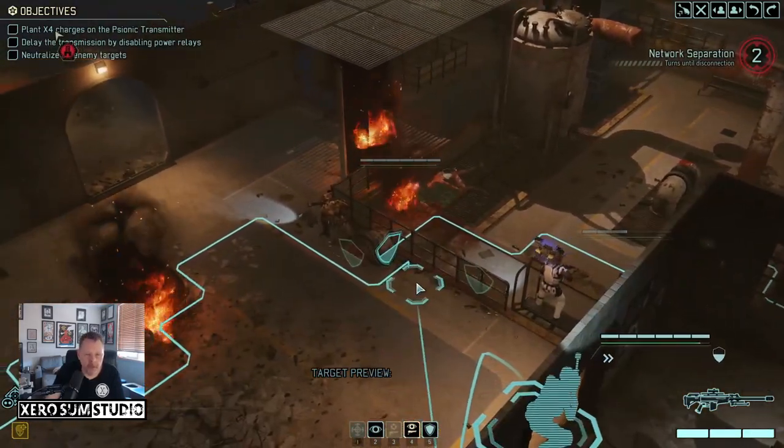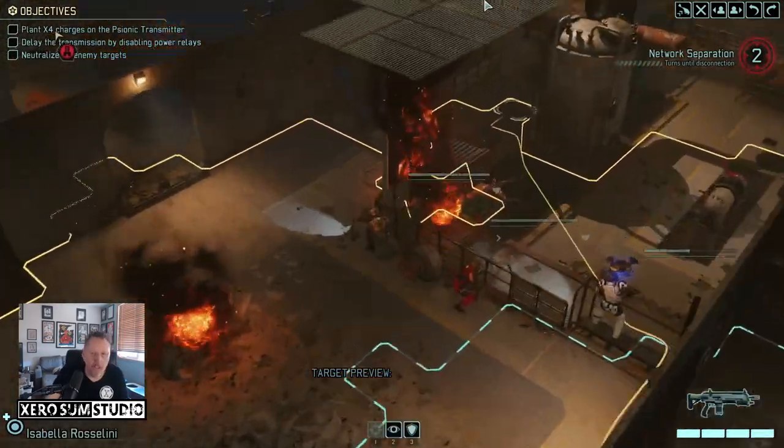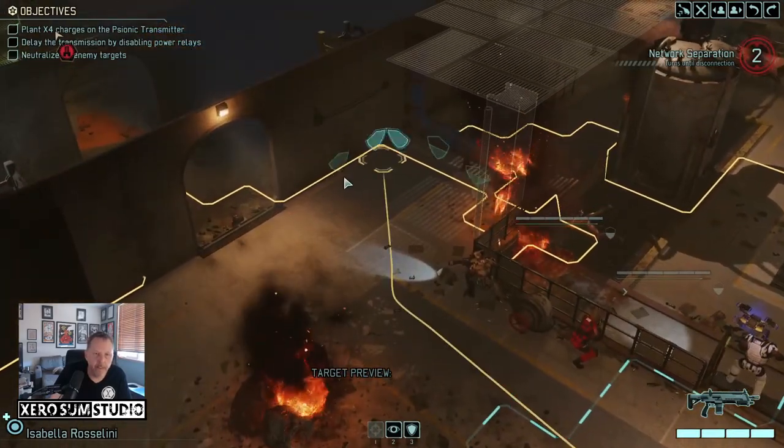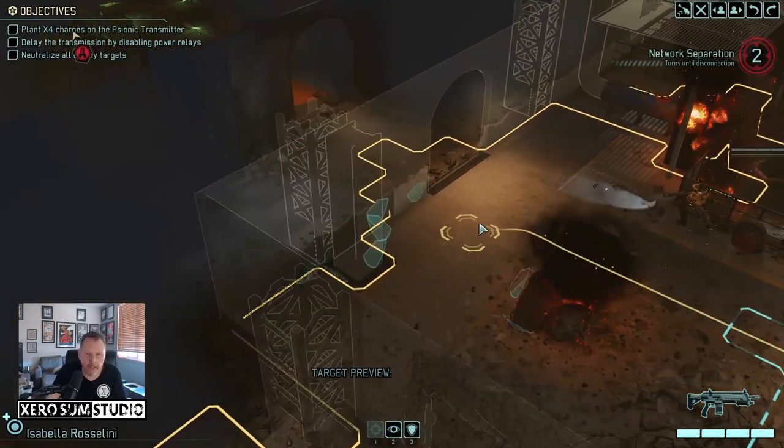Last one is the sniper, which was weird moving. Heading to that location. Oh no, I still have my Isabella Rossellini. Where do we need to get to? Oh my God, we still got such a long way to go.